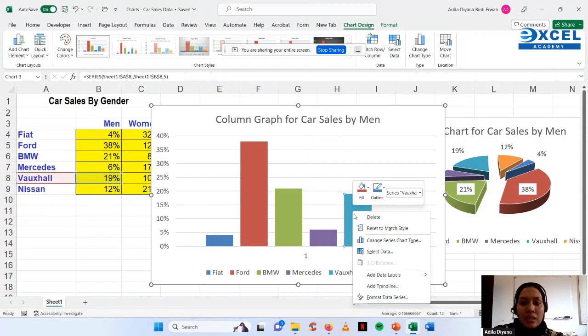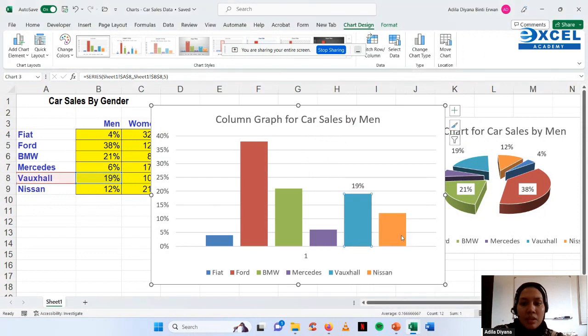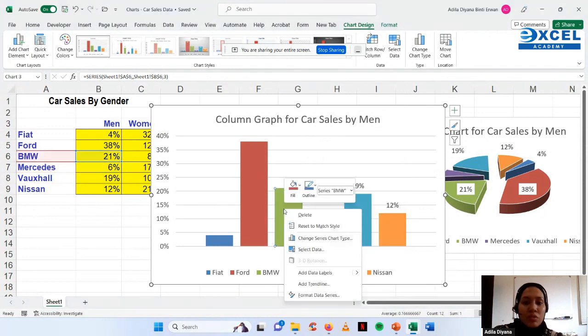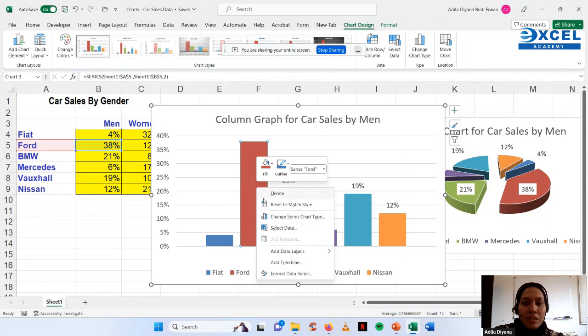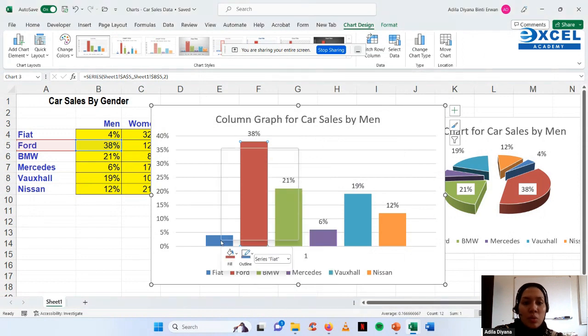You can add the data labels, okay? So this one, since it's different colors, you would need to do it for each of it, yeah? But if you choose the first one, all right, where they have the same color, all blue, then you only need to do it once, okay? And then you have the legend here.